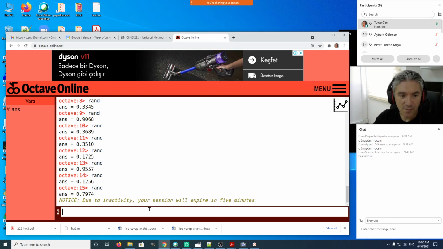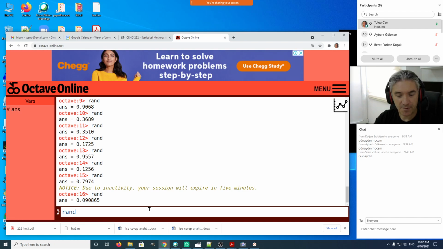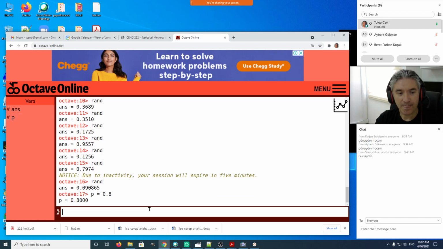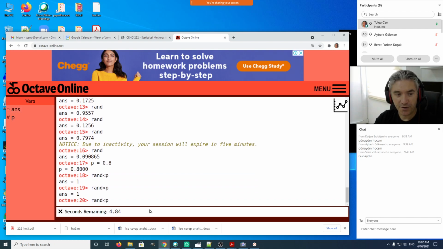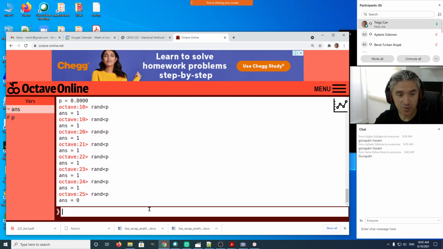So what we did was we used first this. For example, if we have some Bernoulli variable with some p, 0.8. And what we did was, by saying rand less than p, we were able to generate random numbers from a Bernoulli distribution.